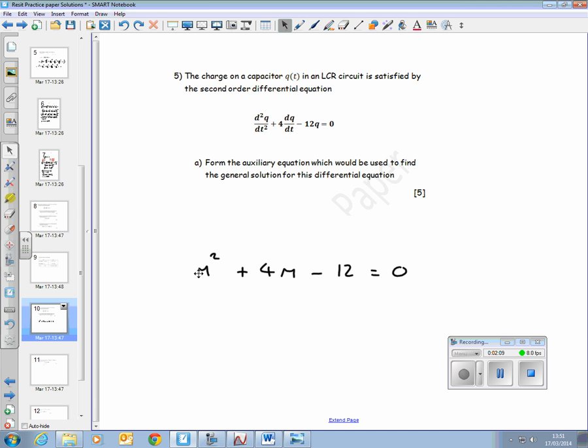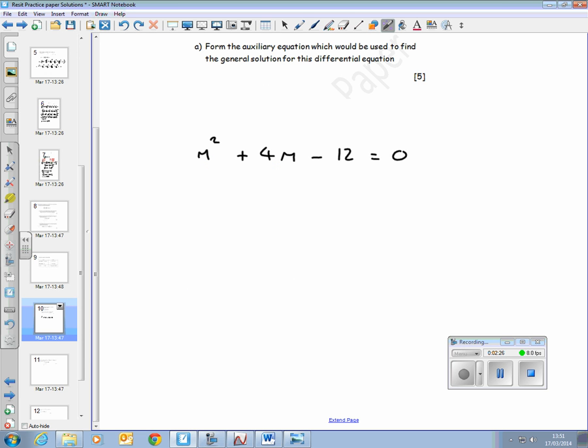And to solve it, we generally need to factorize. To do that, we're after making sure that the constant in front of the m squared is 1, and it generally is, certainly in the sorts of questions you're going to be given. But if it's not equal to 1, we'd have to think about how to get around that. So for this particular auxiliary equation, what we have to do now is to try and solve it.